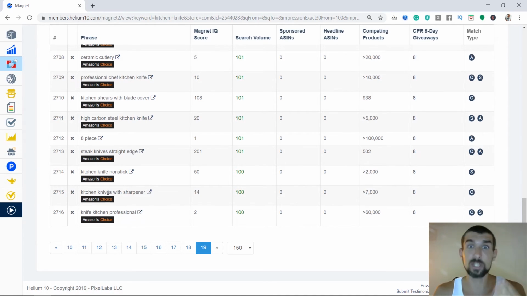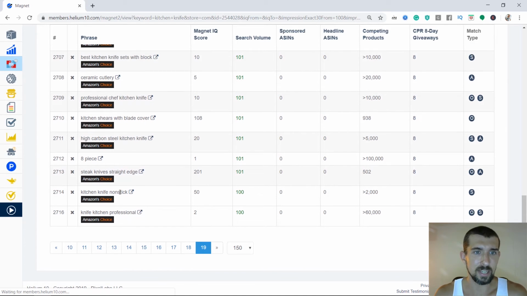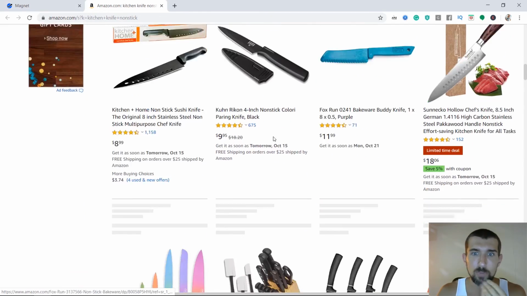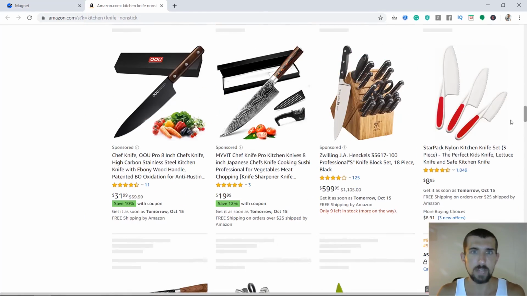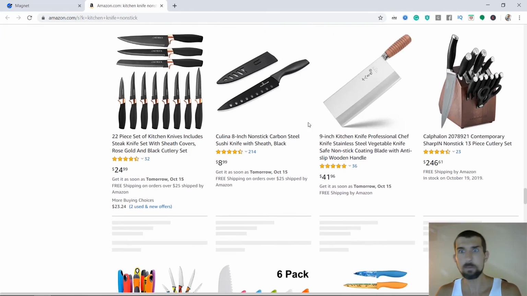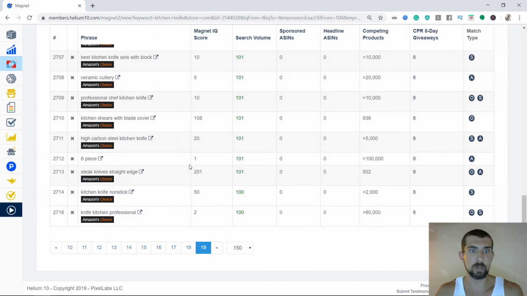So let's start. I'm just going to show you an example. We have kitchen knife professional. Yeah, that's something we need. Kitchen knives with sharpener. No, we don't have a sharpener. We remove it. Kitchen knife non-stick. You can check it on Amazon, right? Is it something you're not sure what is a non-stick? I'm not sure what is a kitchen knife non-stick. And then we see if we have some knives that are relevant to us. Yeah, these seem like our knives. There are a few sets here, but still, pretty much it looks like a knife that we have. Probably non-stick means that the meat or the salad will not stick to your knife.